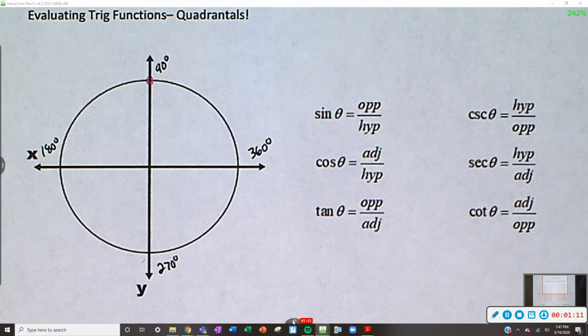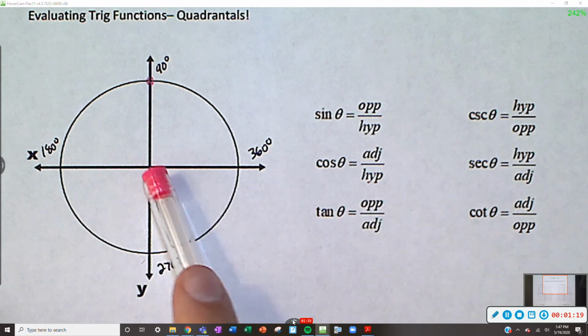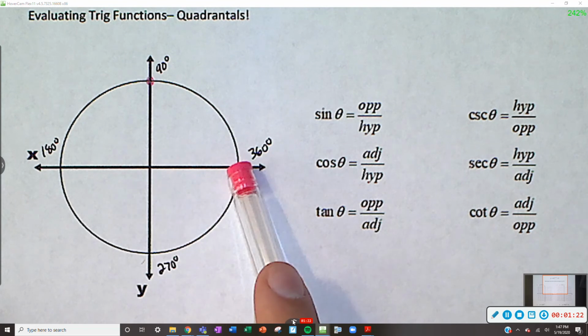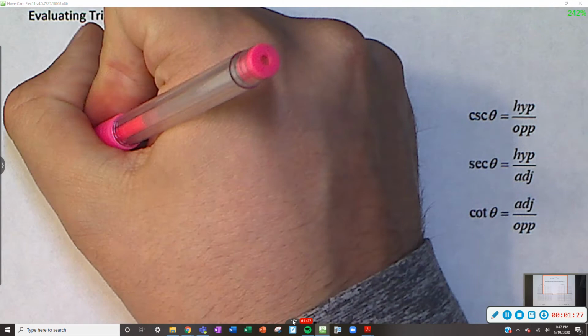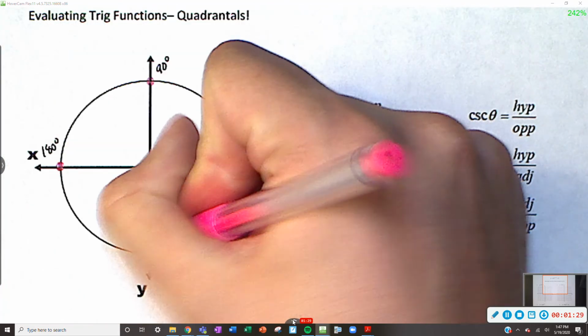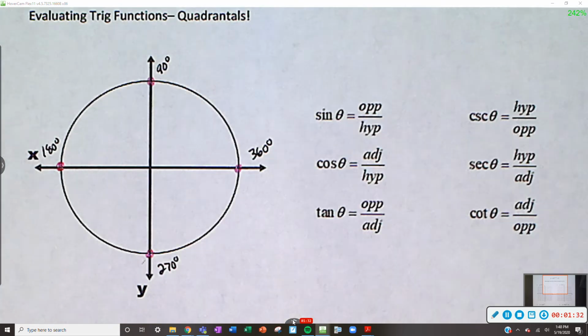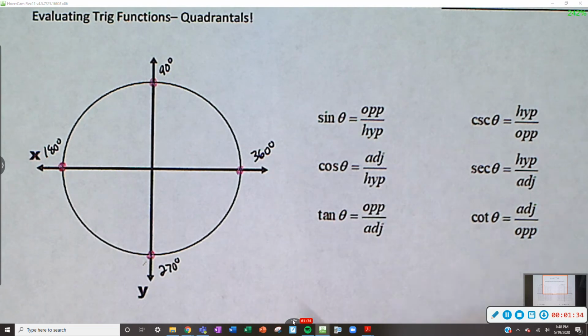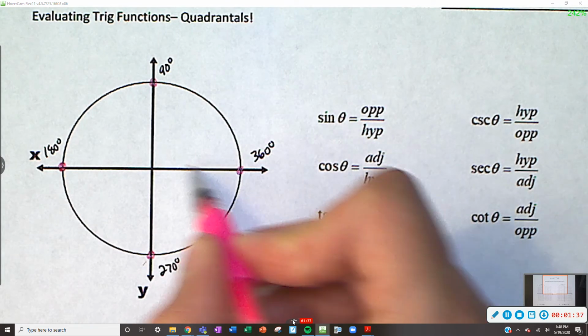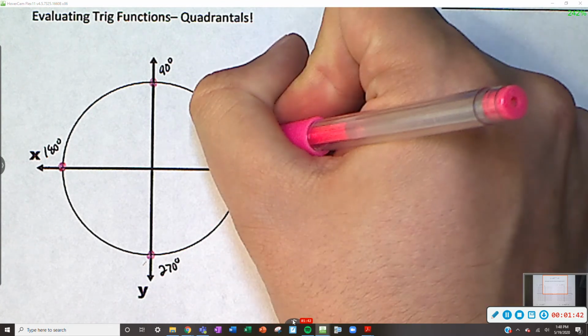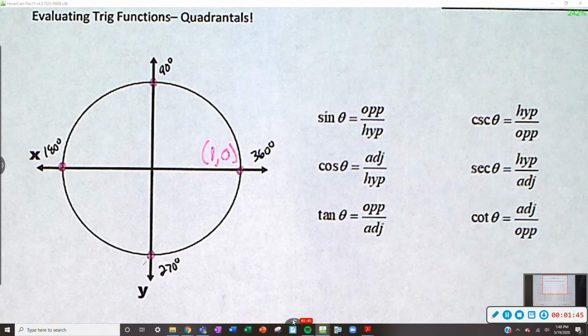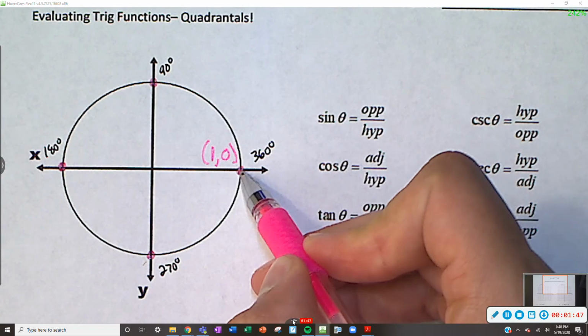What we're going to do, and the reason why I have this circle here, imagine I drew a circle, rotated all the way around 360 degrees, and the radius of this circle was 1. So that means any point where this circle hits either the x or y axis, I can label with a coordinate. For example, if the radius is 1, here my x value would be 1, I went to the right, and I didn't go up or down at all, so my y value would be 0. So that point right here would be (1, 0).